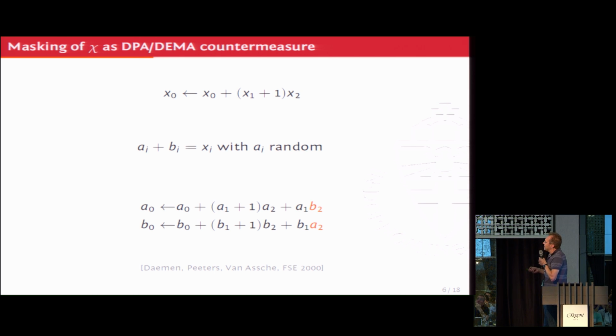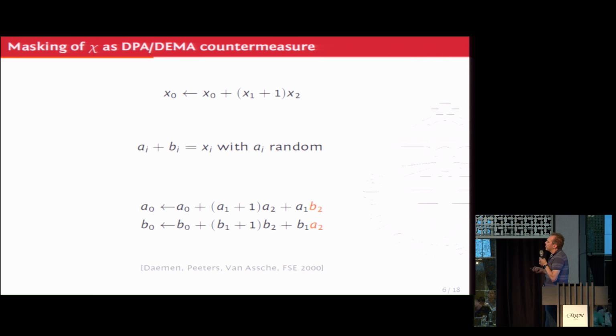So what you see here is pretty safe, because we do all computations for A0. It's all on share A, but share A is completely decorrelated from the native value. So this is safe, and this is all on B, except for this last term. That's a bit of a problem, because if A2 and B2 meet somewhere during the computation, if we happen to have an intermediate result that contains both, A2 plus B2 is equal to X2. So you get a correlation with X2.